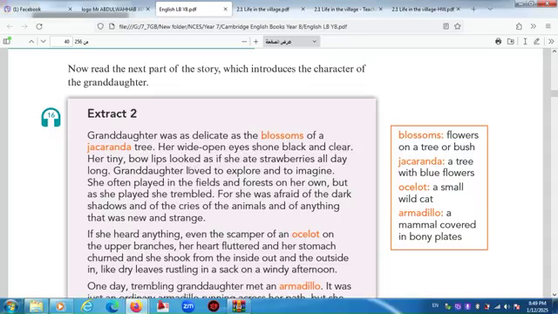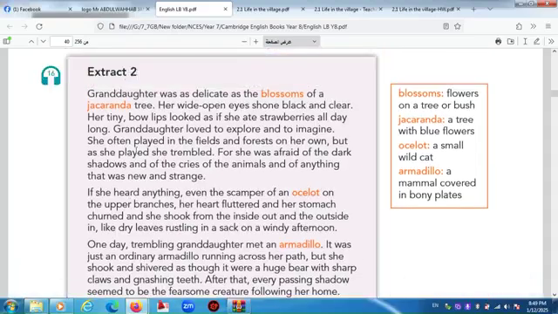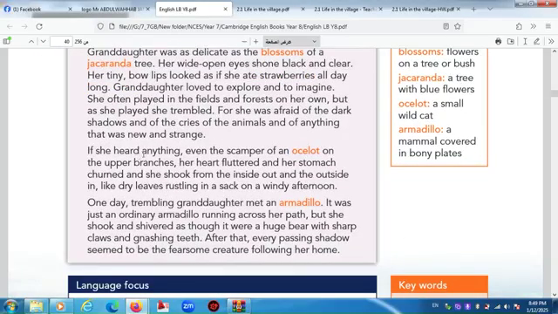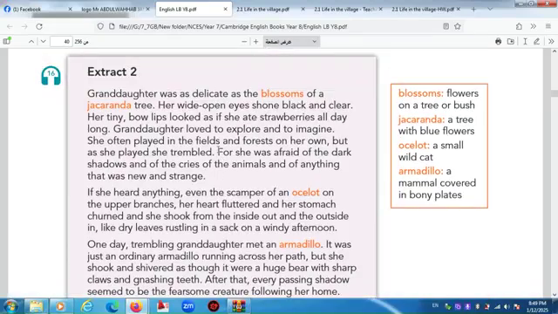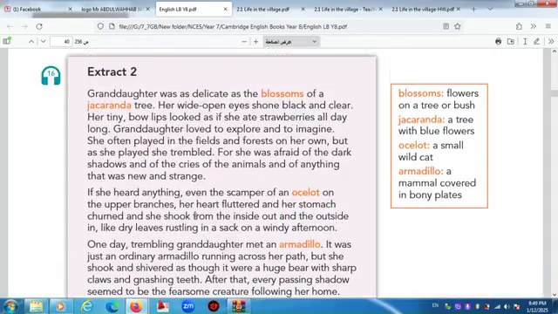In order to engage the reader, you have to describe or try to give description of both characters. One is big, the other is small. One is young, the other is old. And then the writer tries to give you details and ideas of how she thinks, how she looks. For example, how fragile and weak is she when she saw an ocelot or when she saw the armadillo? What happened to her? Okay, how fearful she was.